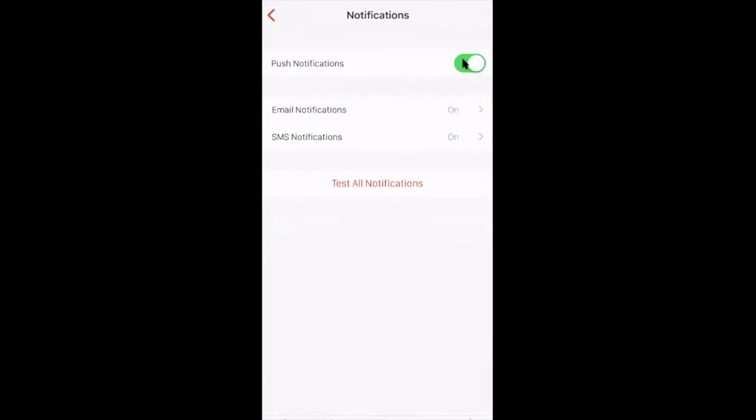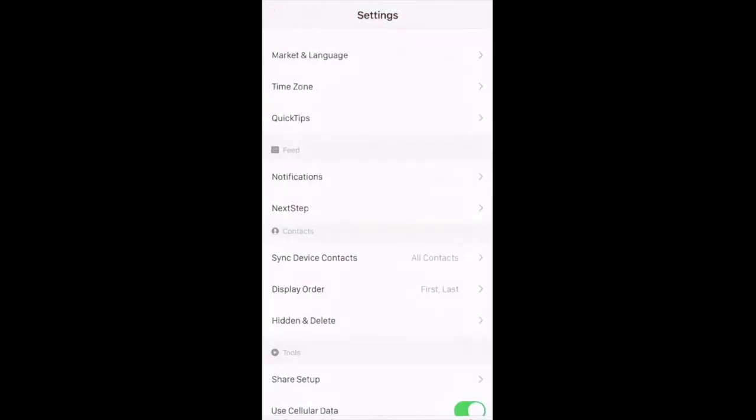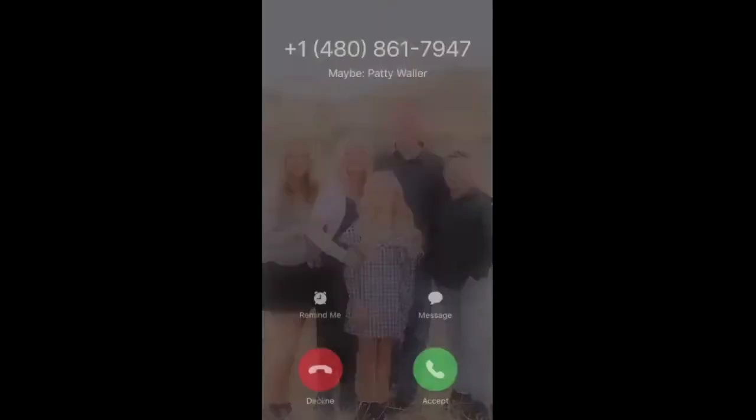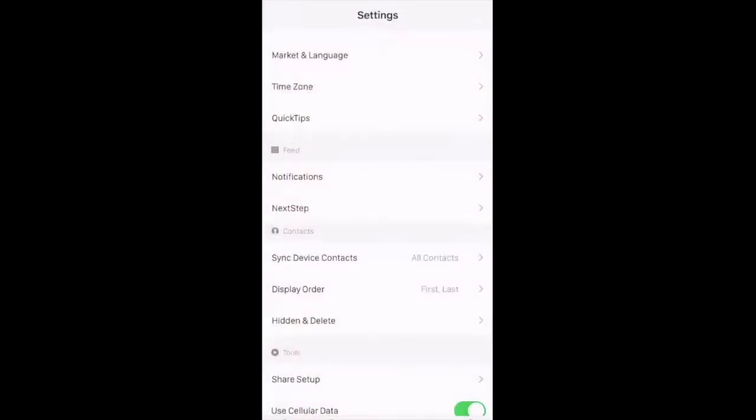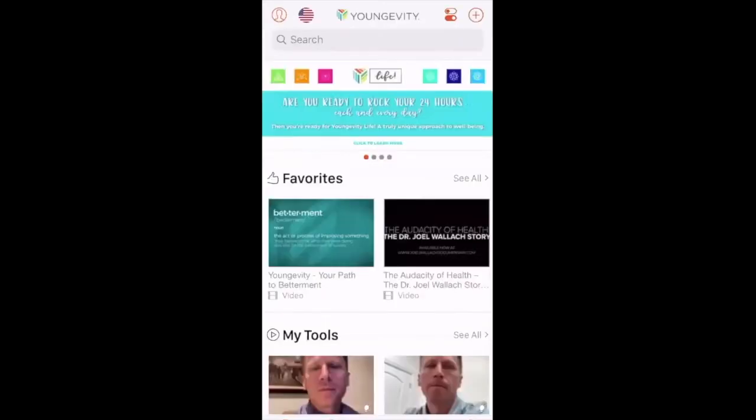But just as importantly, this will also allow you to make sure that you're receiving notifications when you're sharing content from within the app. So one of the great features from this technology is that it'll allow you to know when somebody clicks on content and how much of the video that they watch.